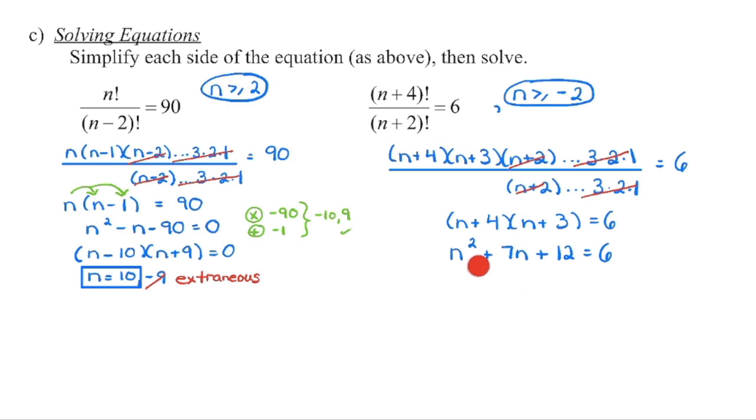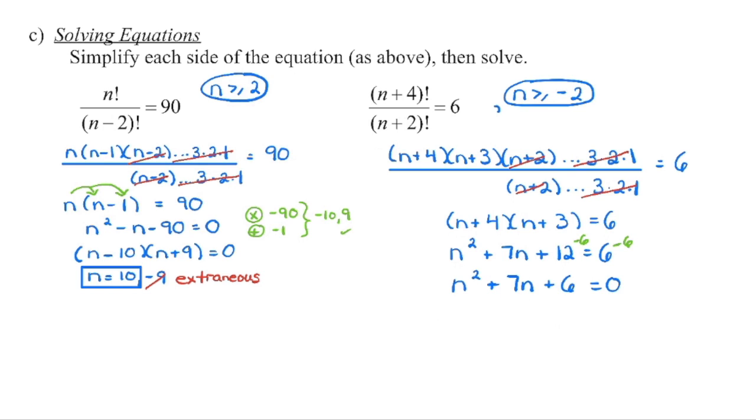And then I can see that this is a quadratic equation. So I'm going to bring everything over to the side where it's positive. So we're going to subtract 6 from each side to make the one side equal to 0. And then I can solve this by factoring. I know it's factorable because n has to be a natural number. Are there two numbers that will multiply to 1 times 6, which is 6, and add to 7?